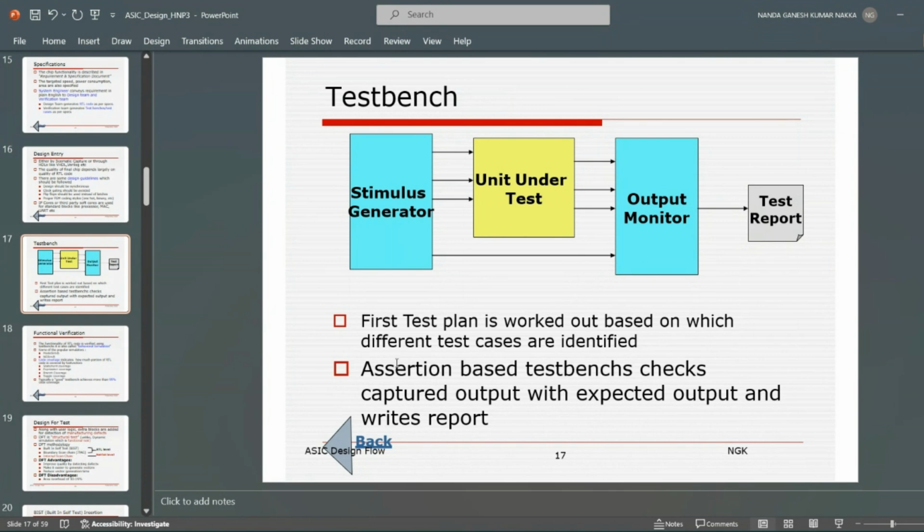A reset is there: when to assert, when to deassert. A clock is there: when to toggle and when not to toggle. For that you need SystemVerilog programming of that particular RTL and a UVM methodology, which gives automation benefit for writing the test plan.